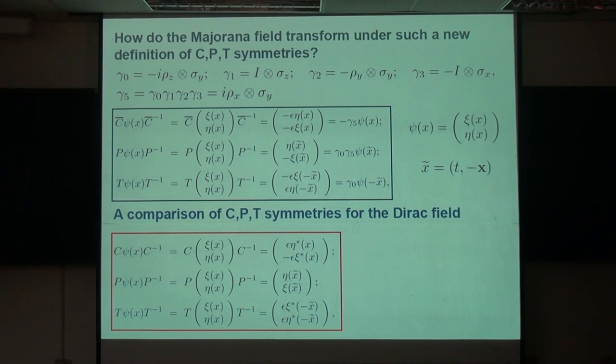Okay, so if you compare to complex fermion, actually you see that they're pretty similar. Because for the complex fermion, we also must take this complex conjugate, so we have a star, but here we just don't have the star. But in this sense, these two transformations just differ by some minus sign, and all the other actions are the same. So if classically you can view this Majorana field as just half of this complex field, it's very natural to define the CPT symmetry in such a way, and make them satisfy this CPT superalgebra.